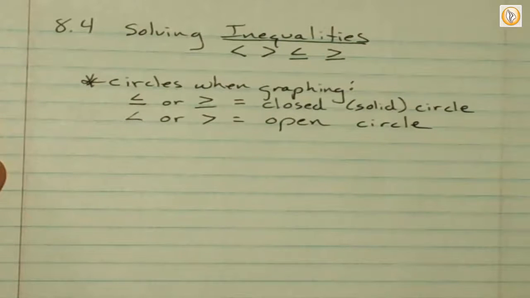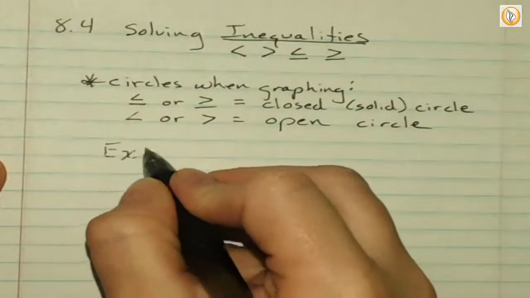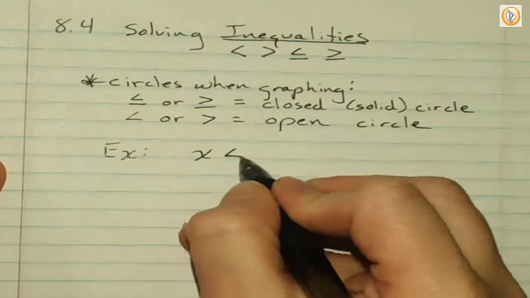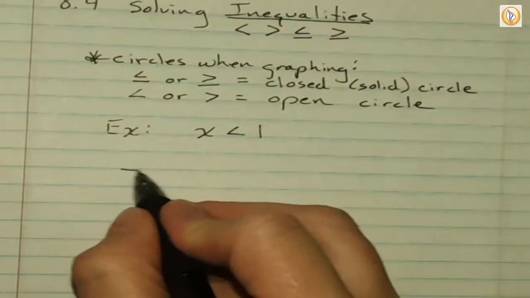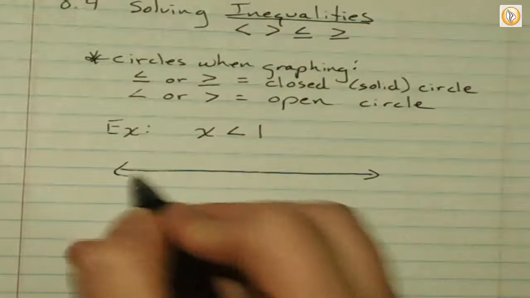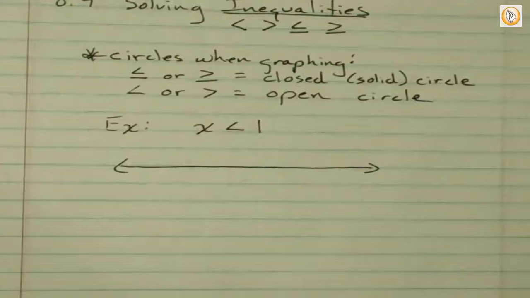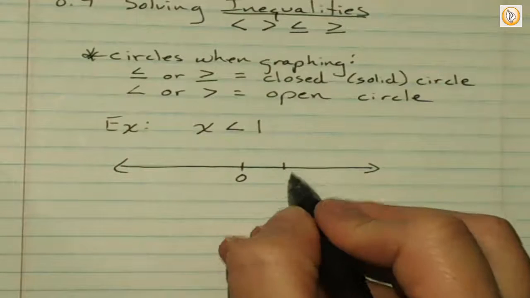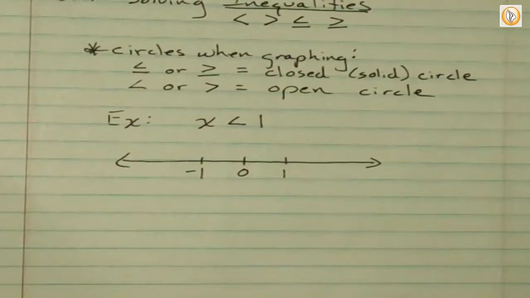So, for example, let's say I have x is less than 1. And I want to graph that on a number line. And guys, especially since Aiden is new, Aiden, I don't have my students sit there and write out a bunch of numbers on both sides. No one's got time for that. So if we're dealing with 1, I'll write +1 and -1 so that we know which side is positive and which side is negative, because that's really all that we're dealing with.